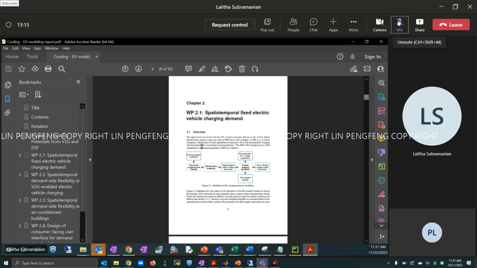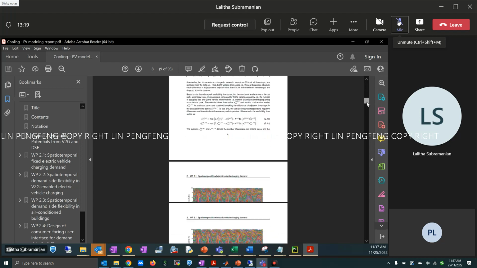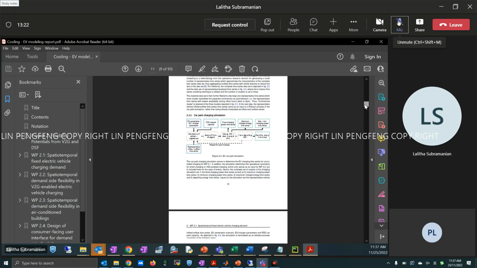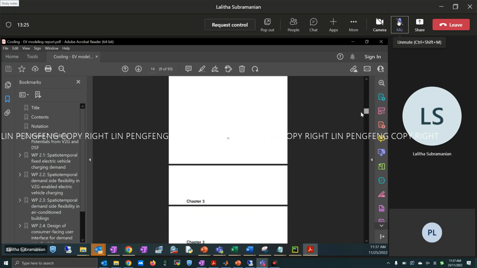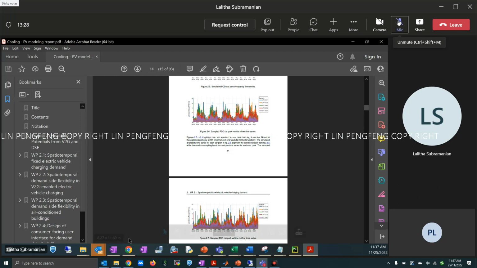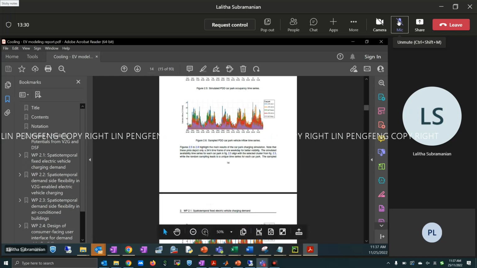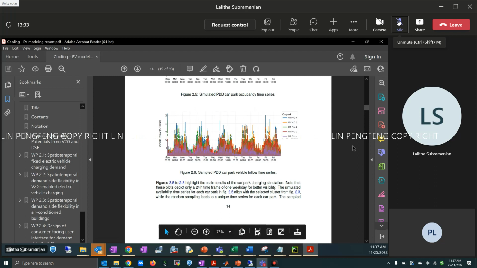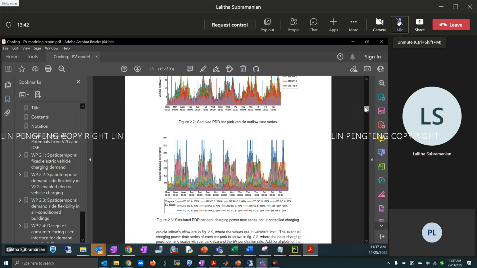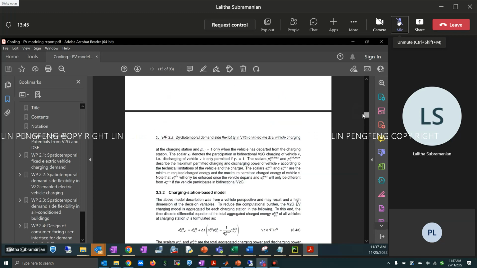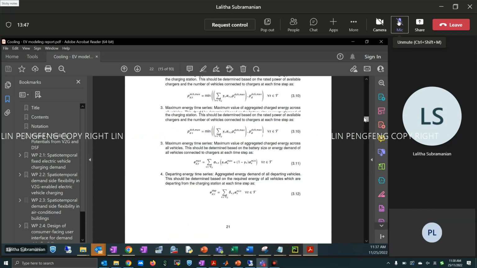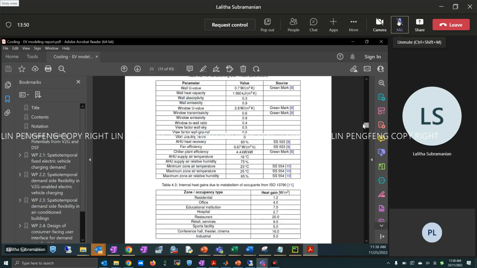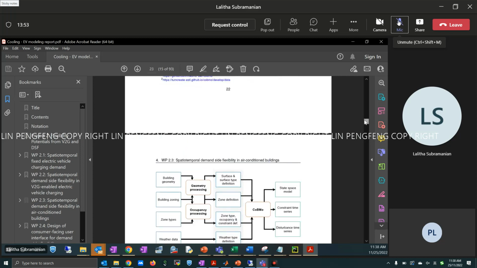So maybe we can go to see what is happening afterwards. They just simulate randomly with that availability data, over different time series.